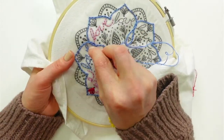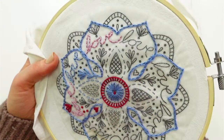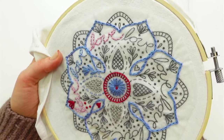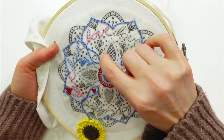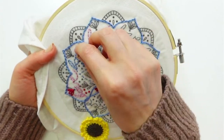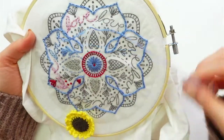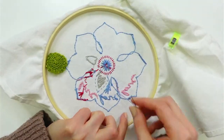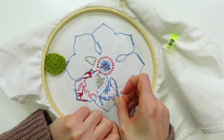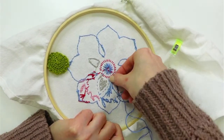All right, so this love is done with this last stitch here. So I'm gonna weave in the backs, and then I'm gonna do this little petally flower thing next. I'm gonna weave in the backs to get down to that point versus just jumping. So I'm gonna just go like zoop, and that's about where it starts.